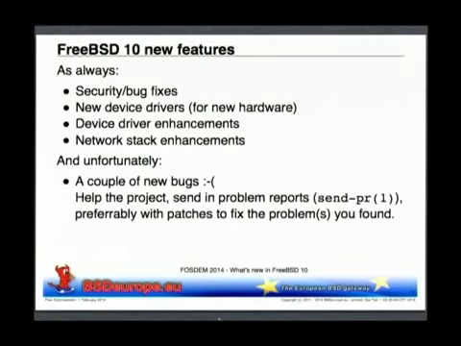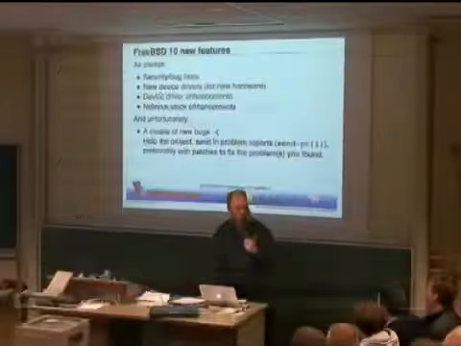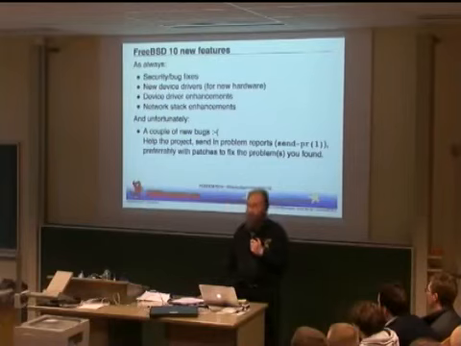Unfortunately, also a few new bugs will be introduced, I'm sure. Please, all of you, help the project. Send in your problem reports using SendPR. And if you know what the problem is and how to fix it, suggest a fix as well. It's a project which is mostly run by volunteers. I'm a user, not one of the developers, but I think that the project is doing an awesome job here. But every bit of help that can be provided is very welcome.